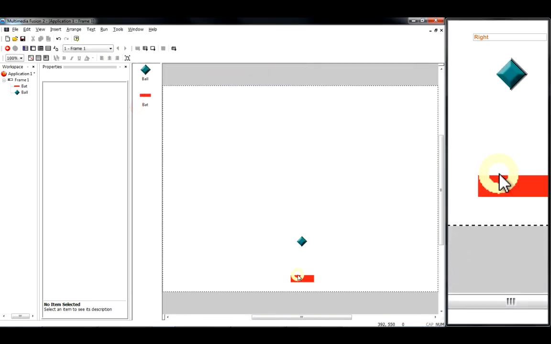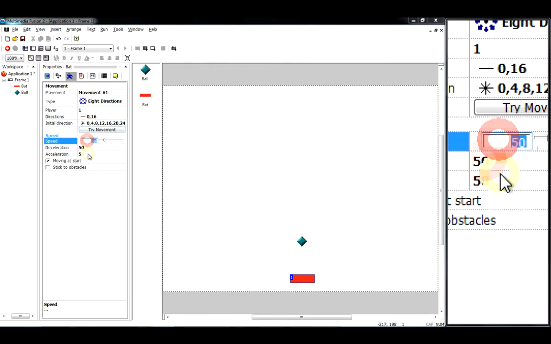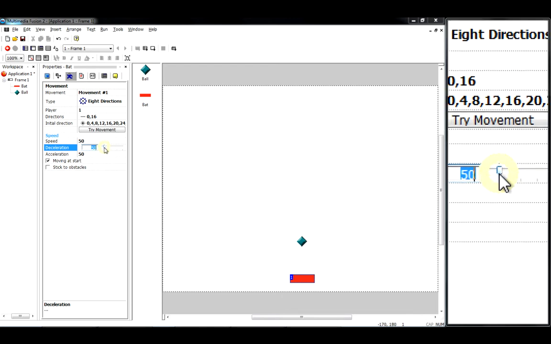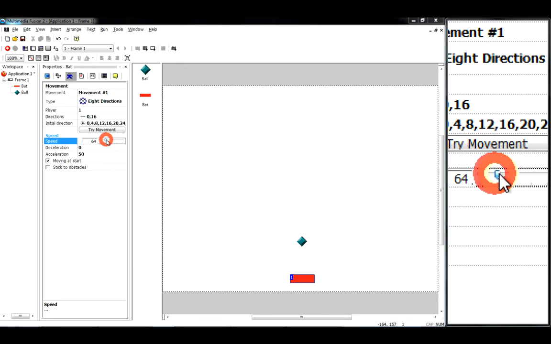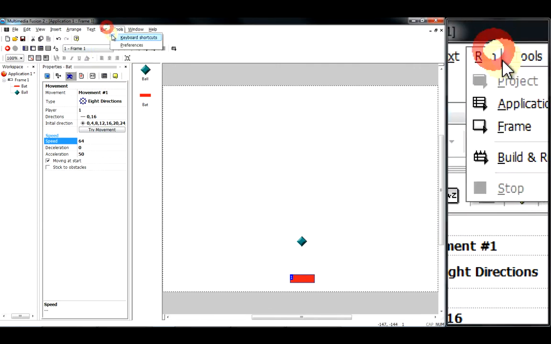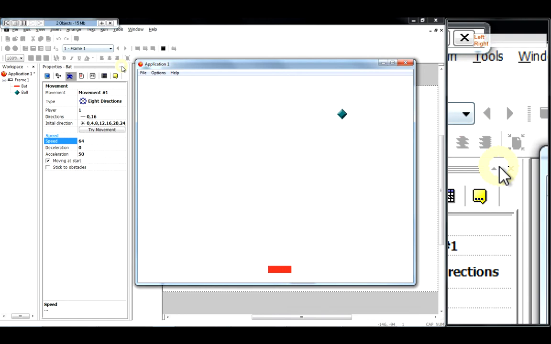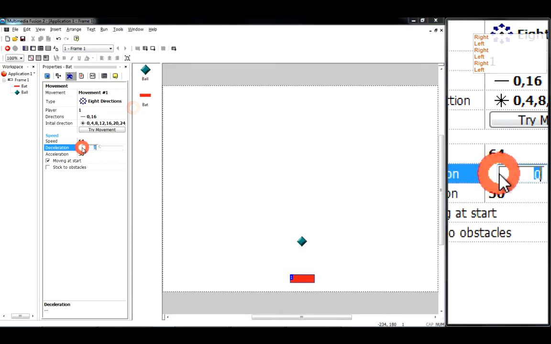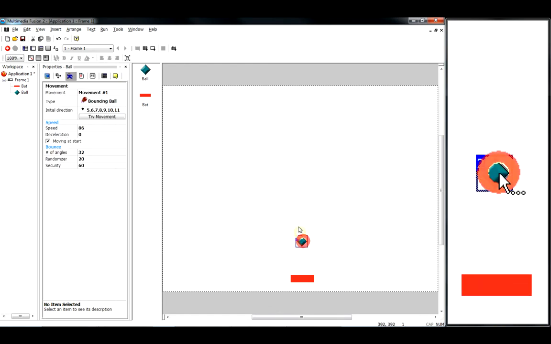So you can change those things by clicking on it and going into the properties and changing its speed and deceleration. If you change deceleration to nothing, it means you can't ever stop, which is quite fun. Let's do that. So let's run the frame. So I let go and I'm still moving, but I can't change direction, so that's not actually that fun. I'm going to allow it to decelerate. If I can't change direction, there's no point.